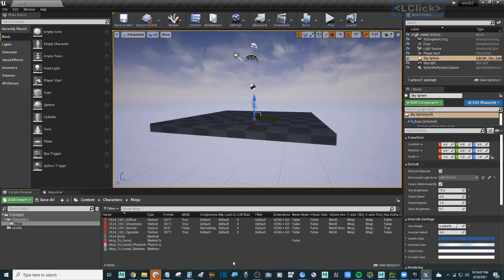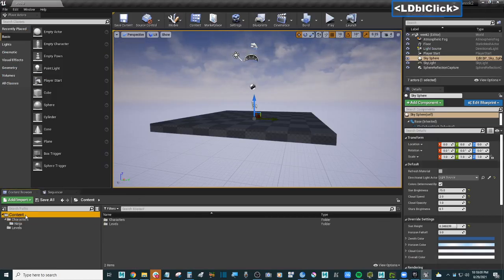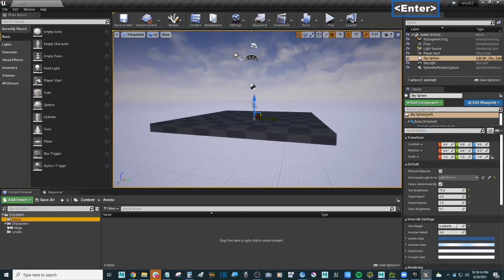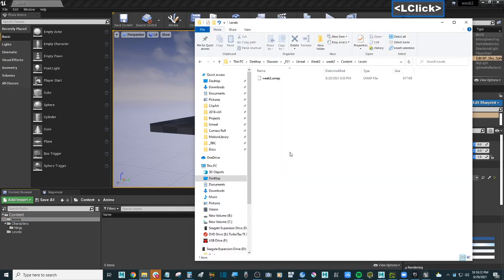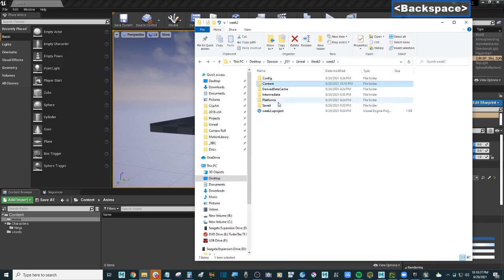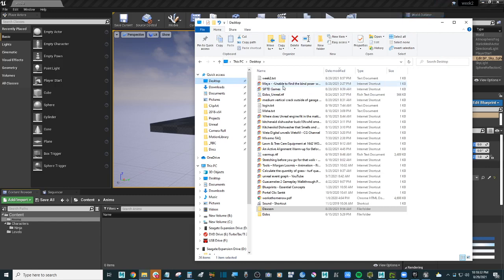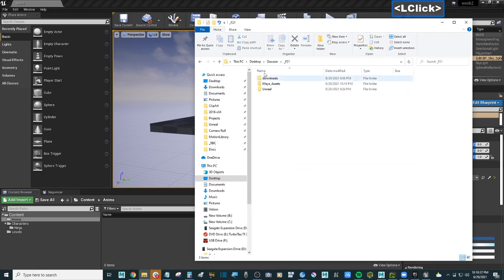Okay, we go back to Unreal and we create a new folder called anims. Because we don't want to import it with the character, the T-pose character skeletal mesh we just did. We want to separate them as well. Okay, anims, whoops. No, we're in the wrong folder. We're in desktop, Dawson, 21, my assets, anims exported. Okay, we drag and drop.